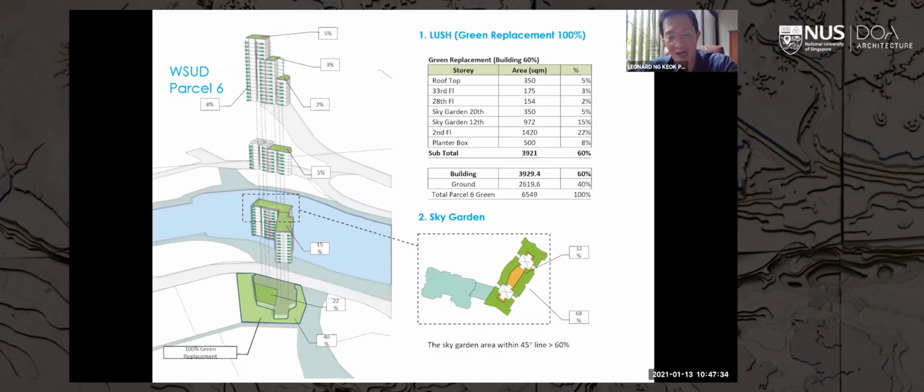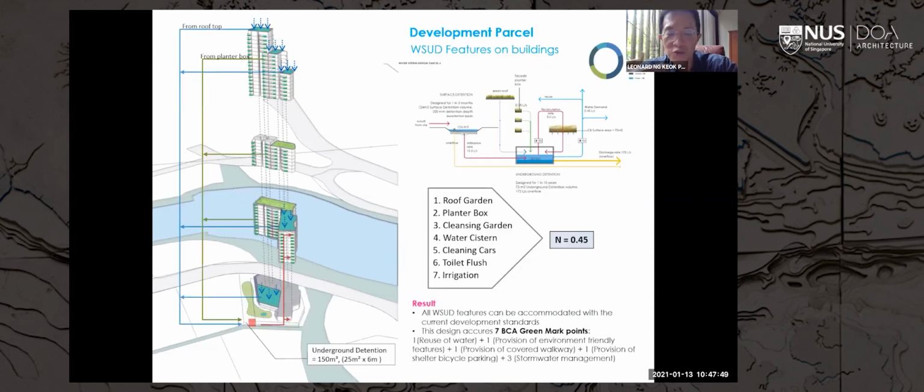The buildings are actually opportunities to create three-dimensional spaces, right? For the green infrastructure, in this case, from roof gardens all the way down to the ground. But also within these green spaces, you can incorporate water-sensitive urban design, right? For example, on the green roofs, you can have subsurface collection and storage of water.